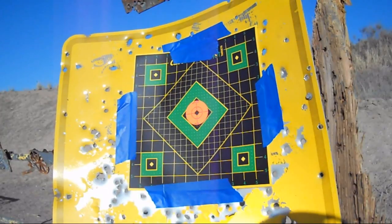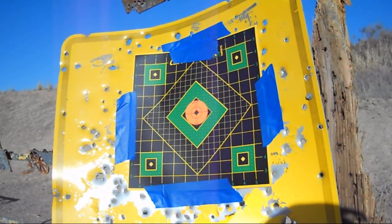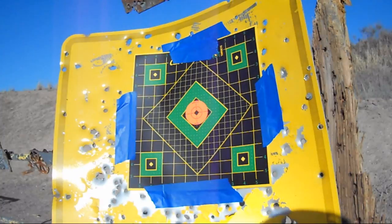So six rounds, 100 yards, Aguila ammo, 150 grain, 7.62x51. Firing with iron sights. Only thing I'm going to say is it's a little hard to see where the front sight is because of that night sight insert that's in there, that Trijicon vial that's in there. And so anyway, we'll go ahead and get started. So here we go.